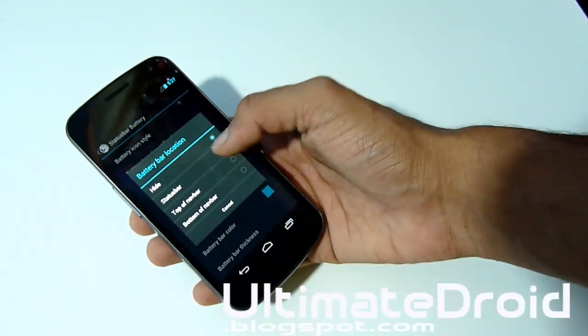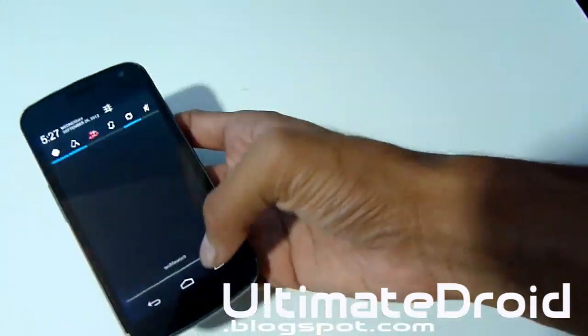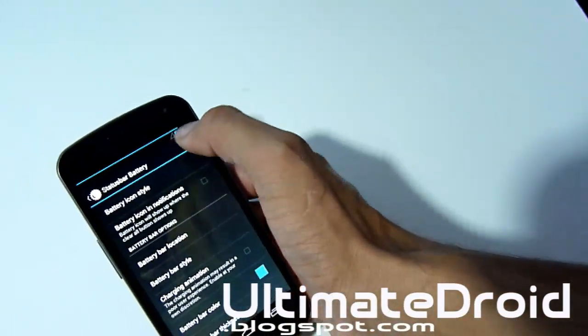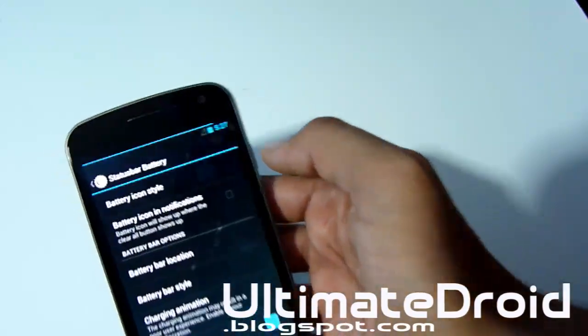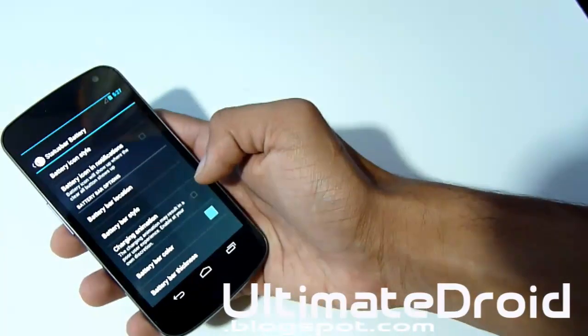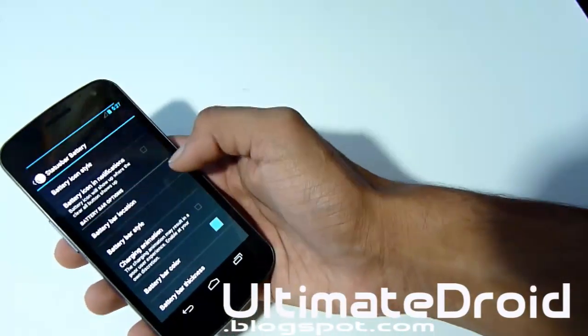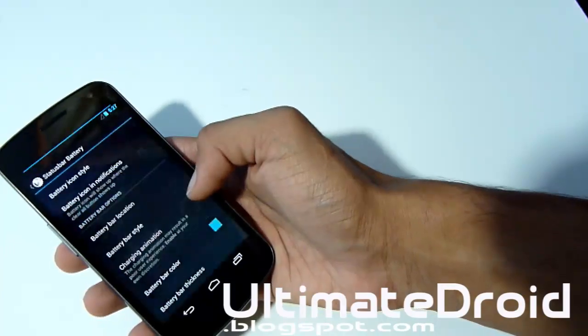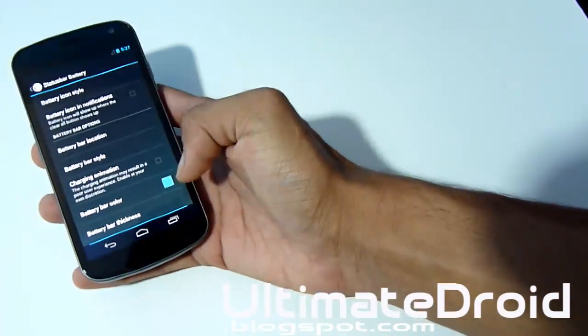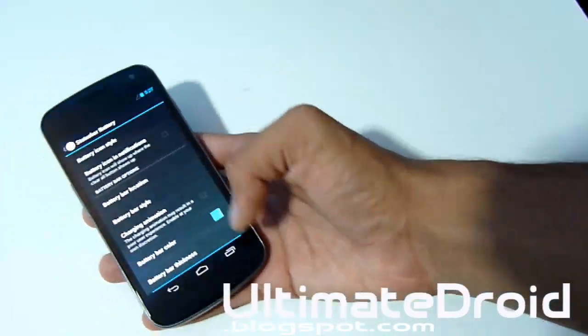Let's do status bar. So as you can see now, the battery's at the top. It goes away and then you can see how full my battery is. So it's pretty full right now. Let's change the bar style. Let's change it to center mirrored. Let's try top nav bar. So you can see now it's on the bottom, and it's in the middle, centered. So that's another awesome feature.